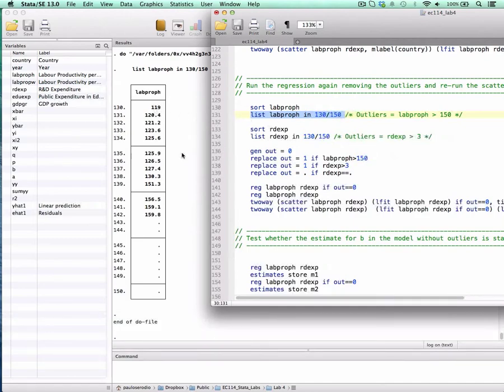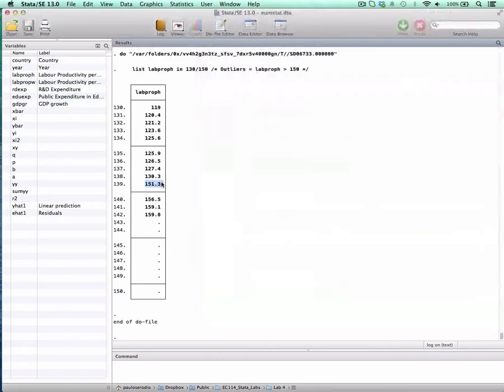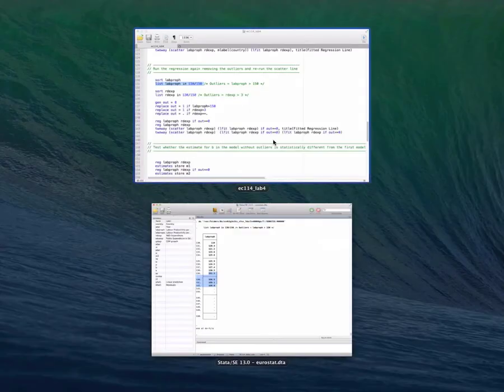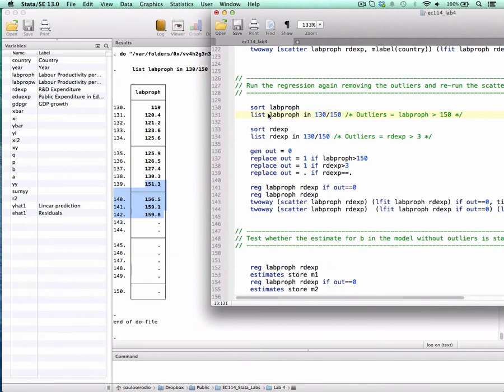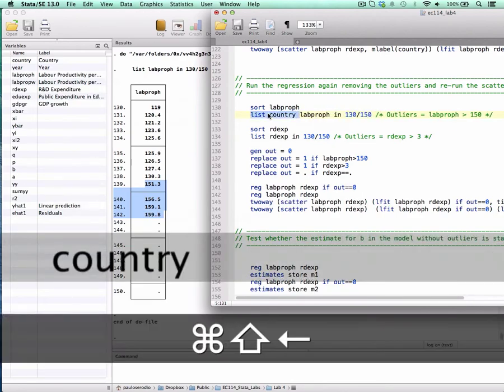Here we have missing data, and then we can see that the outliers are these countries over here, where labor productivity per hour is above 130. So we can confirm that by listing also country name.